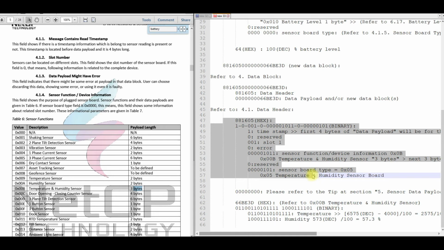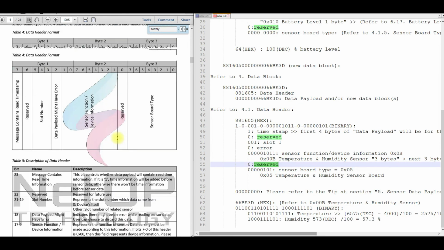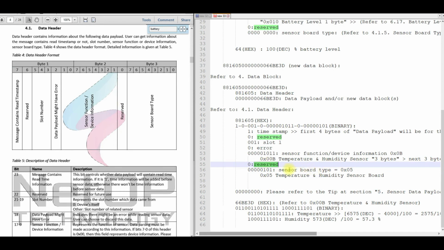So next is result, and the final one is for sensor board type, which is also equal to 05 in hex, meaning temperature humidity sensor board. So we have completed the data header part right now, and let's continue.